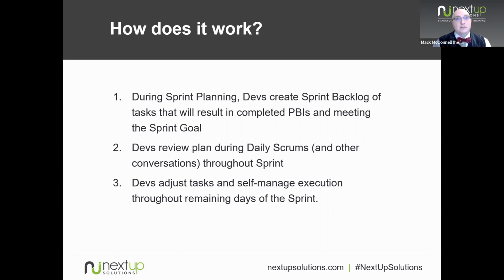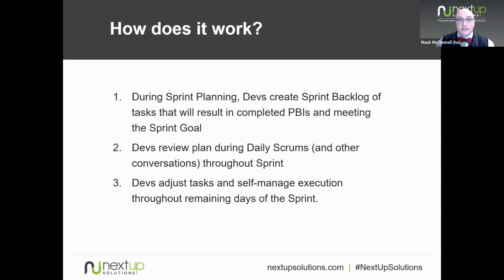They own the sprint backlog, which means as they are doing the work, they're allowed to change their minds about tasks, to realize, oh, we need to do this, that, and the other thing to finish this particular backlog item or whatever it is. And the way that happens is every day during their daily scrum meeting, which is typically a very short discussion, typically less than 15 minutes, they will inspect that artifact.